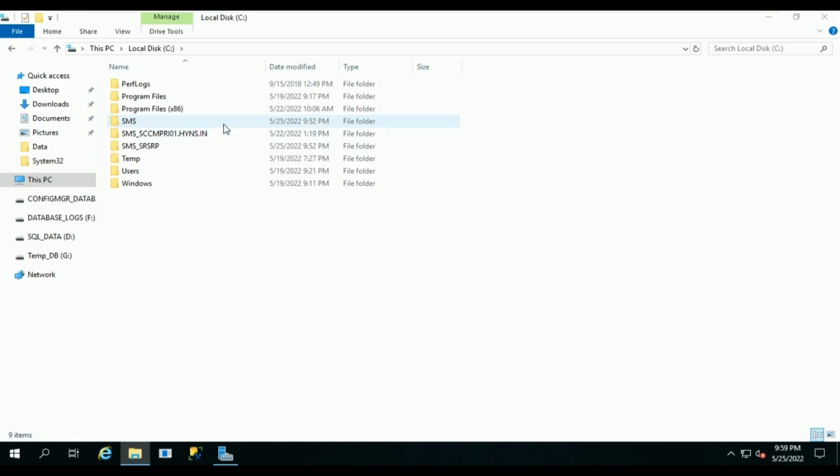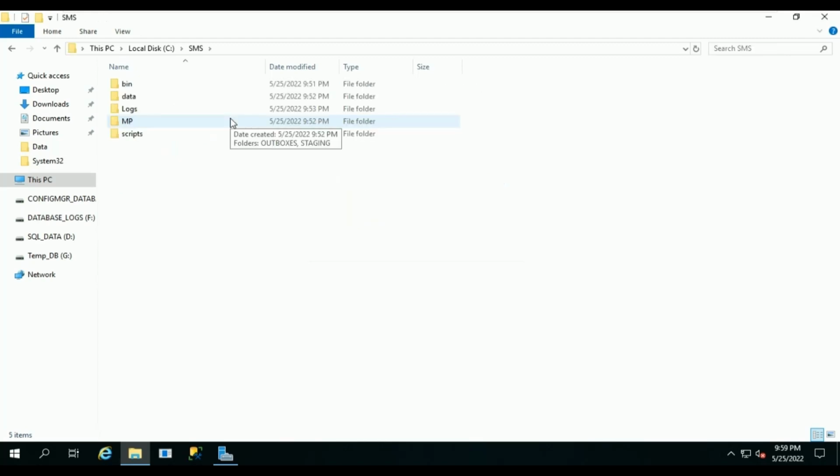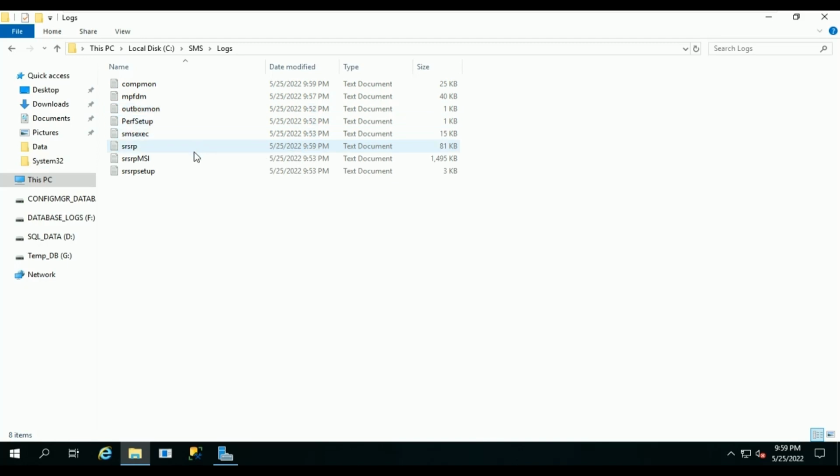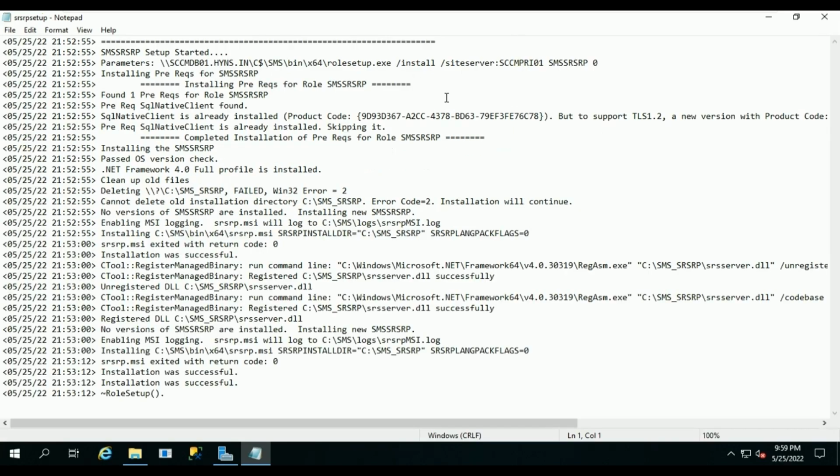Okay. Under root directory, open SMS folder, logs, and open srspsetup.log. Alright, role setup is successful.